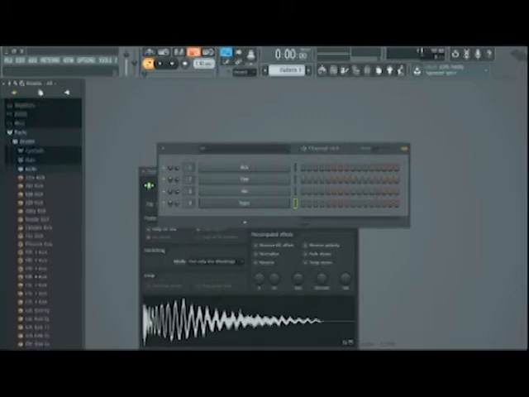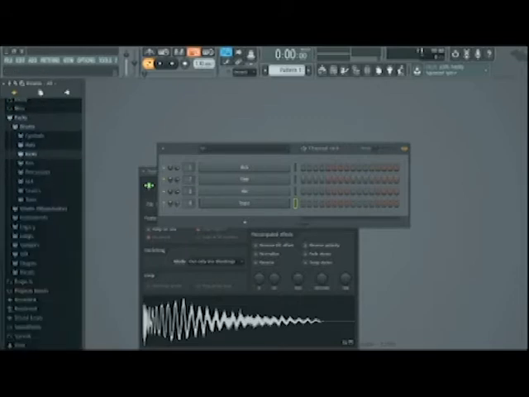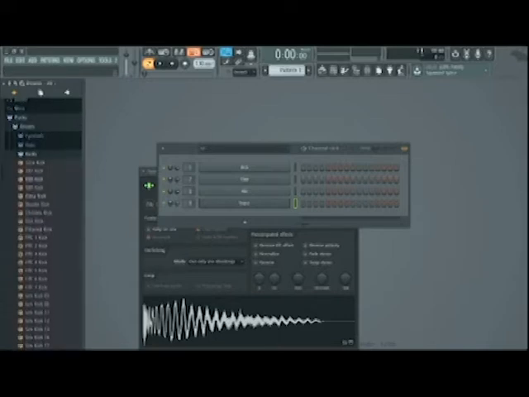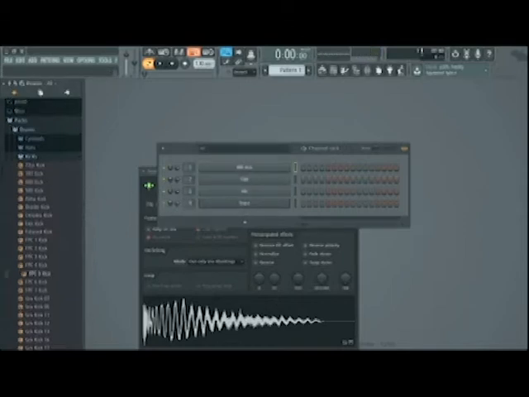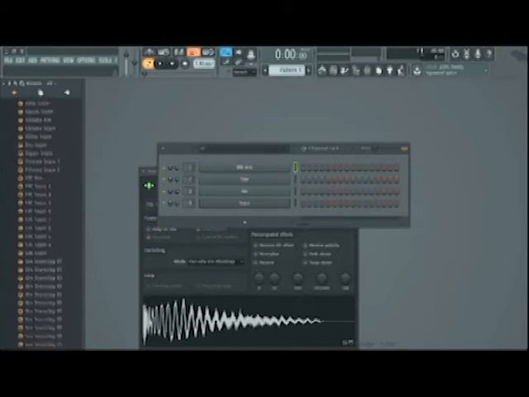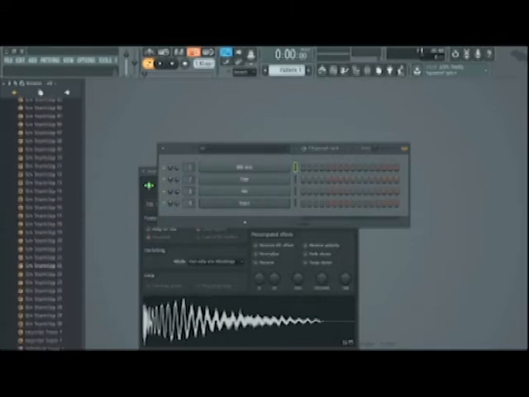Now I'm gonna go into the program's packs folder, located over here on the left hand side of the browser columns. For now, we're gonna use this 808 kick, and then we're just gonna look for a few more things real quick. Just a snare. You usually want to start your hip hop beats with just a kick and snare, and add more sounds as you go along, like a hi-hat or more cymbals. And you look for something somewhat different. Oh, this will do for now.